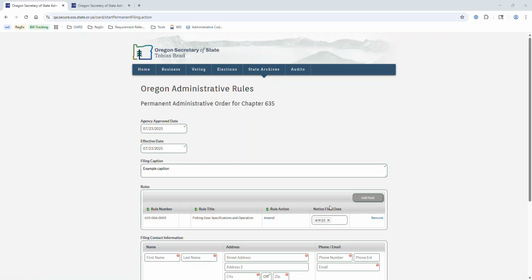I want to call special attention to the Noticed Filed Date field. Here, this will often be auto-filled in for you because only one notice has been filed on this rule number. However, sometimes notices need to be updated and refiled. Sometimes we refer to these as corrected notices because the scope of the notice was changed or additional rules needed to be added to the package. In that event, there will be a drop-down list here with multiple dates to select. Be sure to select the correct notice that contains all of the most up-to-date information.